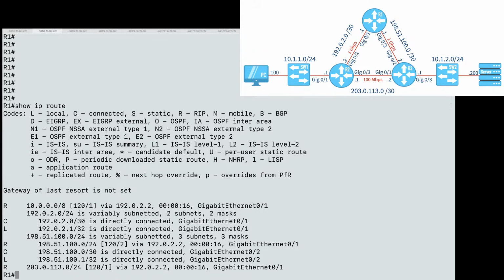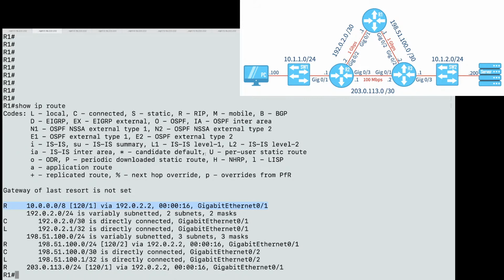Well, that's almost a trick question, isn't it? I'm saying, are we missing a network? I think the networks are present, but take a look at this one. I've got this 10.0.0.0/8 network that I've learned via RIP, so we know that RIP is up and working. But yeah, Andrew joining us on YouTube is saying we're missing some of the .10 networks. That's one of the things that RIP does. RIP is going to do auto summarization. So if we have subnets that are part of the same classful network, by default it's not going to show us those subnets. It's going to show us the classful network.